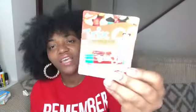So now I'm gonna show you all the nails that I got. I went everywhere looking for these nails. Oh, and this is the packaging for the little lip gloss I just showed you. So I also got this little Tricks chapstick because I'm really starting to get into my lips, my skin and stuff. So I got this just in case I don't have lip gloss or lipstick. I can hurry up and put something on.